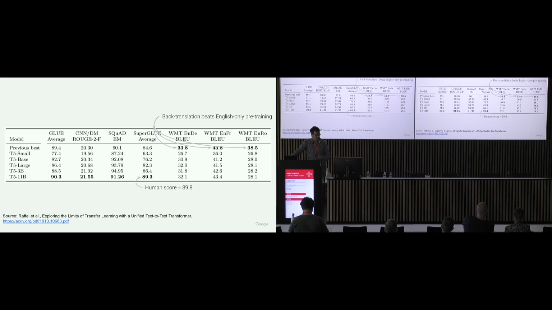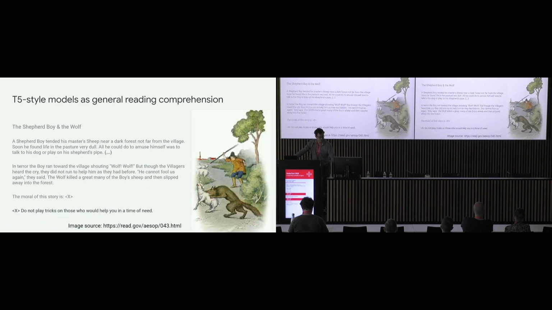So for the first four datasets, the largest size of the T5 model produces state-of-the-art results on all of these benchmarks. It didn't produce a state-of-the-art result on machine translation, but it got very, very close to the state-of-the-art results, which were traditional machine translation systems that had been trained on high-quality parallel corpora and were models specifically designed for machine translation. So overall, this looked very promising.